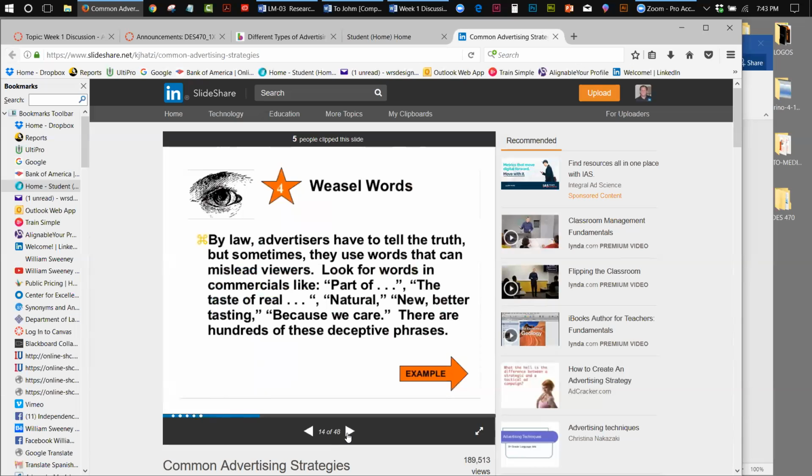Some of these places even have legal departments where they work with the creative people to come up with these weasel words and these statements that twist and turn the reality and the truth into something that is not exactly truth, and yet not something that they can be chased down and sued for. Because I tell you, these guys can lose lots of money if they get busted for doing things like this.